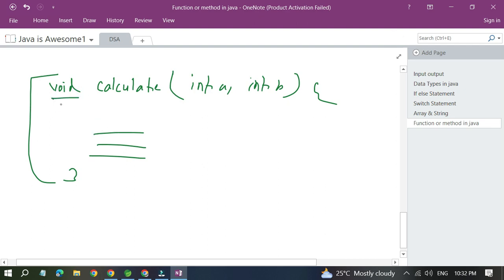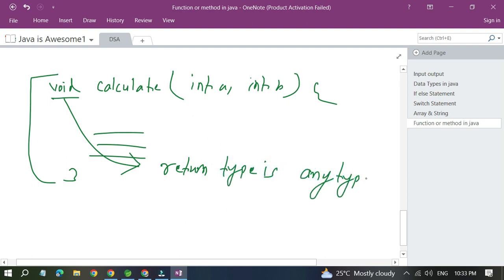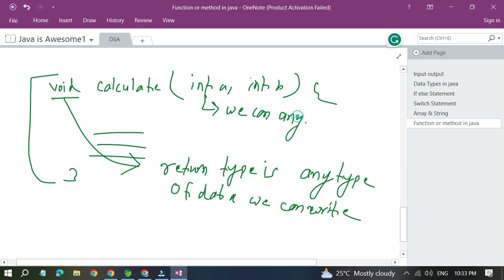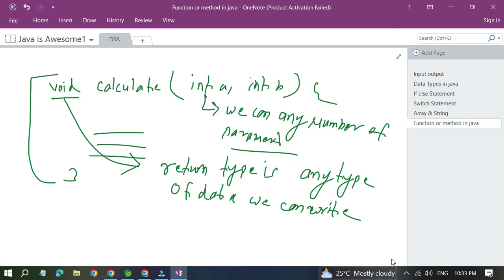The return type can be any type of data. Parameters also, you can take any number of parameters without any disturbance. As many parameters as you want, you can take and reuse, no doubt in that.